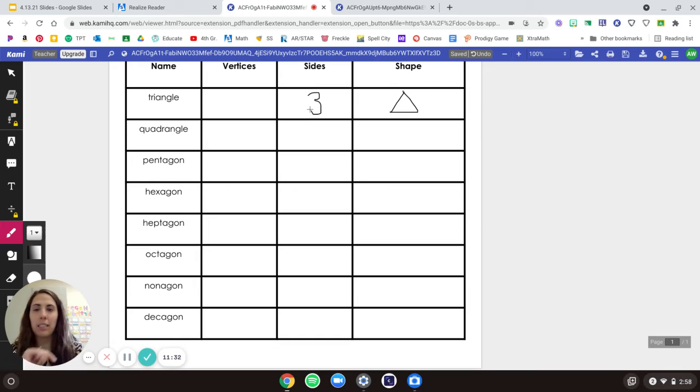How many vertices? Do you remember what vertices are? They're those points. So how many points does a triangle have? It has 3 vertices. All right, let's think about a quadrangle or a quadrilateral, like it said in the song. I'm going to draw one that everybody knows. Just a square. That is an example. There's a lot of quadrangles, okay? Quadrilaterals we could do. How many sides does a quadrilateral have? You're right, it has 4. And how many vertices?